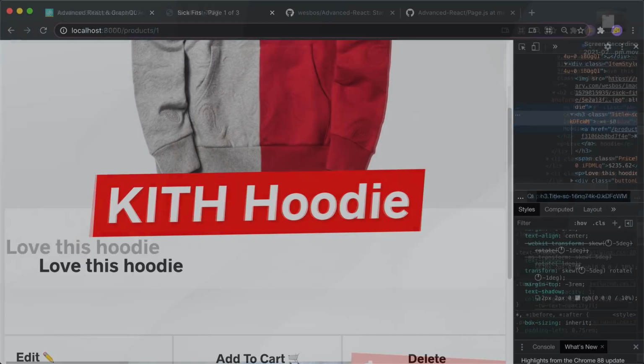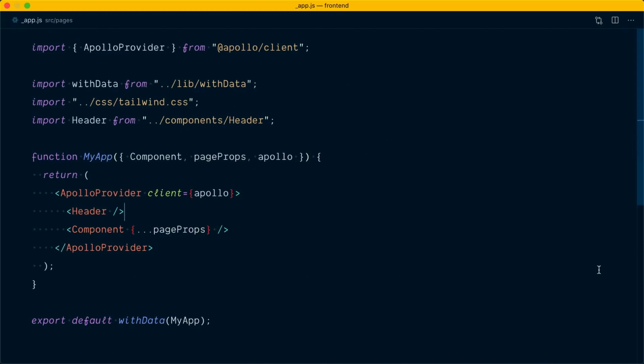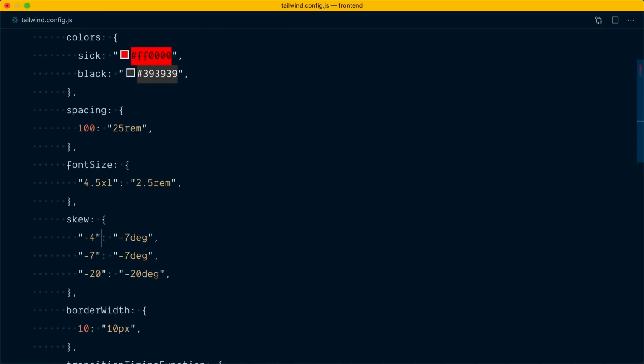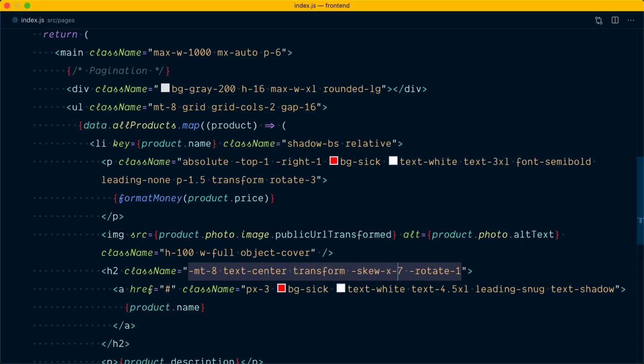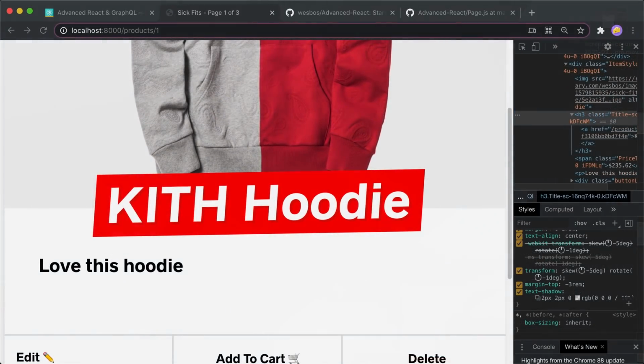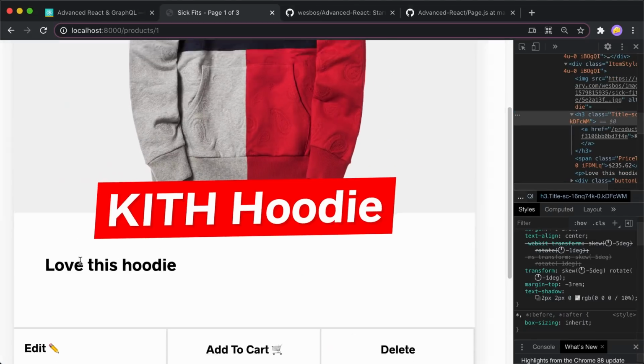And the skew looks different. Was it only 6? Oh, it's 5 degrees here, not 7. All right, so let's be precise and also add -5 because we don't have it out of the box. And go here and add skew 5. And now it should be very close. Okay, that's good enough for me, considering that we are zoomed in. Let's zoom out here too.